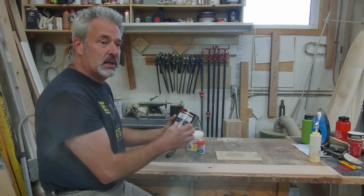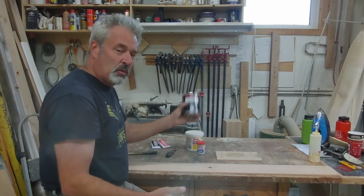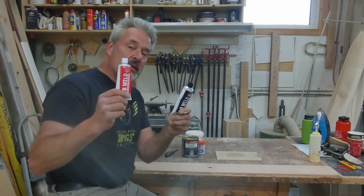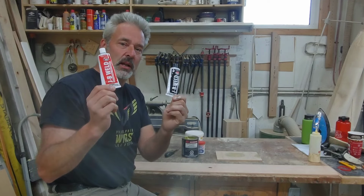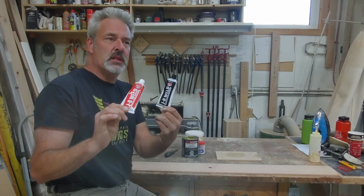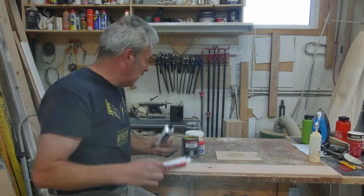And I buy a premium type. The cost difference between this and the cheaper version, I think, was like $6. So it's not worth it when you're talking about a quart or a liter size. But here's something that you might be interested in. Any of the people that do those river tables and that kind of stuff use JB Weld, because that really works well too to fill in larger holes and things. And it'll give you a kind of a nice black charcoal type of finish. So this stuff dries nice and hard as well.